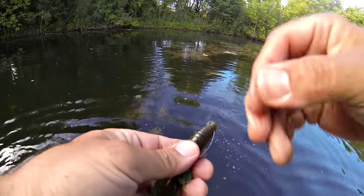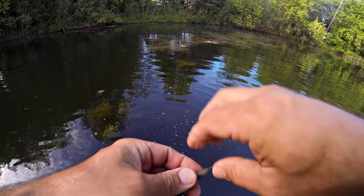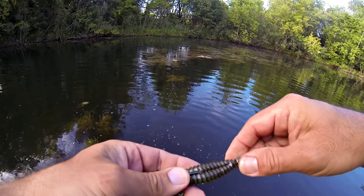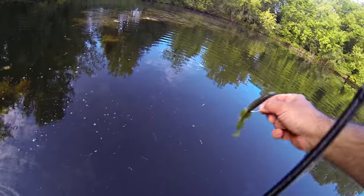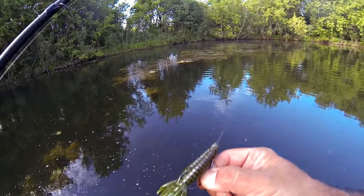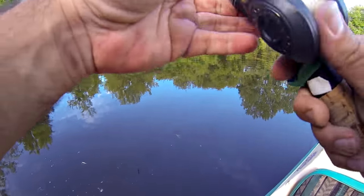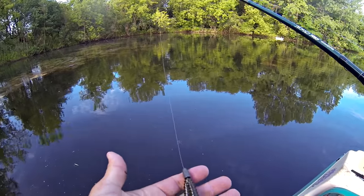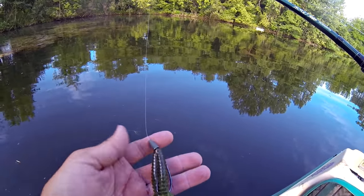Well, guys, I decided to try out the little flipping bait just to understand what's going on with these weeds and these fish. We've been catching them on topwater. I'm going to go right back to it in a second, but that was just a test of the emergency beaver bait system. It works, boy. These weeds are thick, and this flipping situation is going to be awesome later in the day when that topwater bite slows down. I just wanted to flip a couple in there and see what I can pull out.